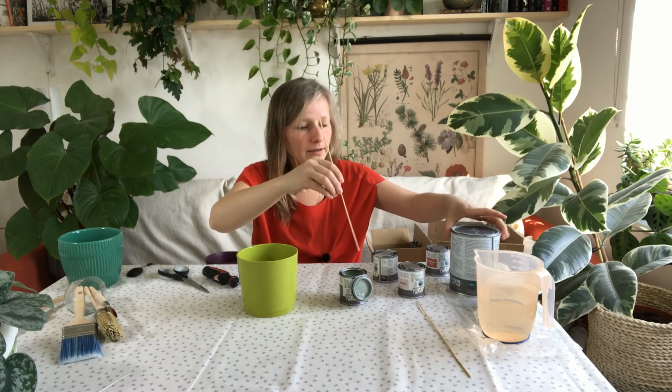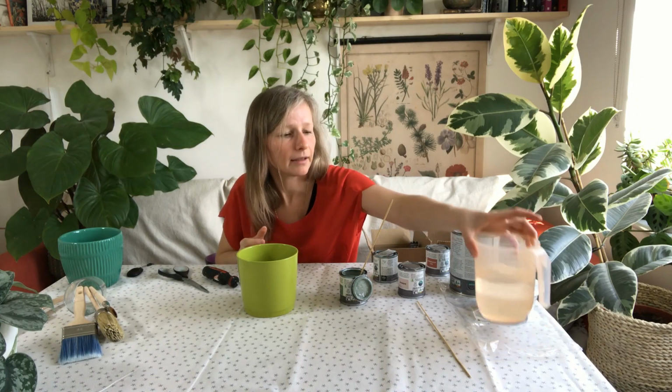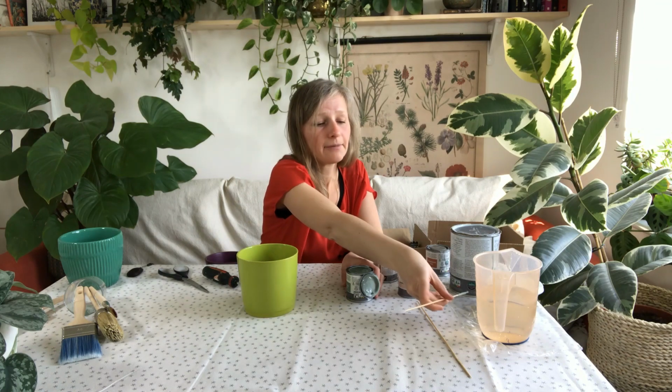A bit of stir. Actually, it is a really dense, thick paint. Add a little bit of water, just a little bit. Oh, maybe even too much. Stir it. Ooh, might have added a little bit too much, but that's okay. Stir. Wow, nice and smooth. Okay, let's crack on.